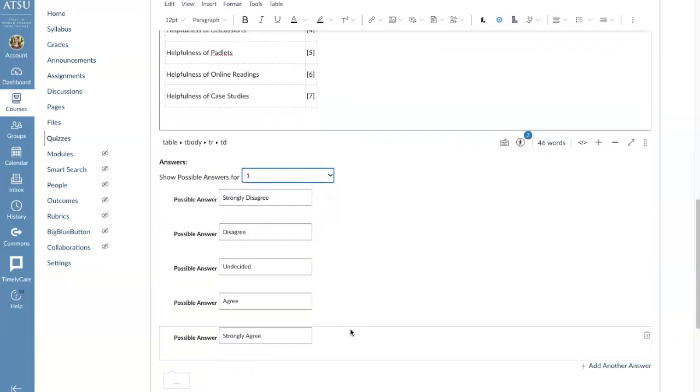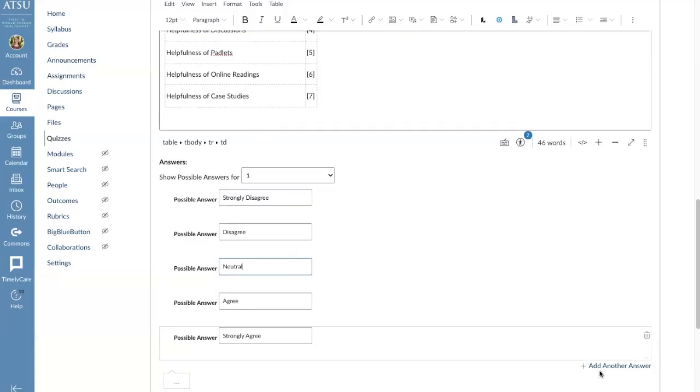What if you wanted to make changes to those Likert style possible answers? Maybe you don't really like the word undecided, and so you would like that to be neutral. You can simply change any of these to be what you need for your course. If you wanted to have 4, you could use the trash can to take one of them off.